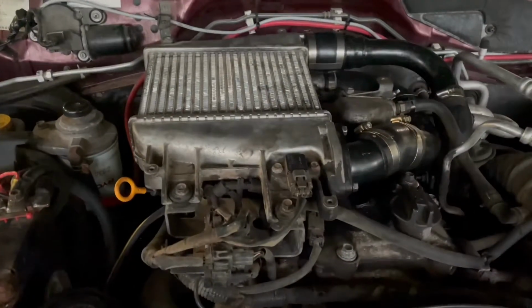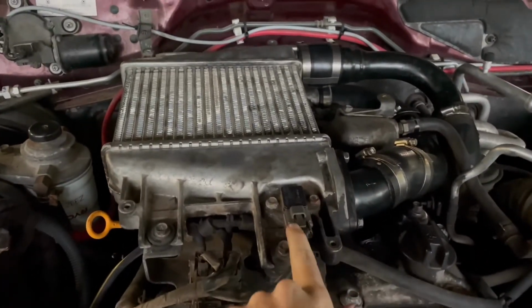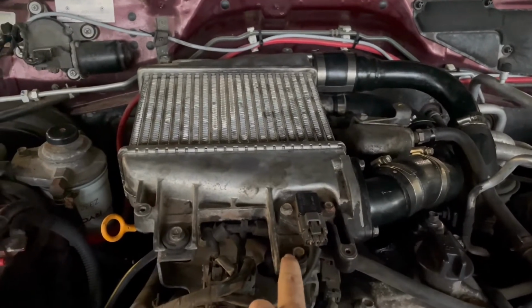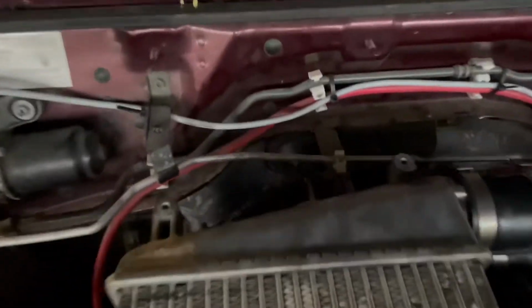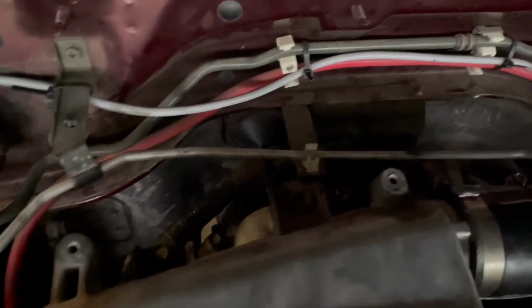Next we're going to take off the intercooler, so we'll loosen this connection, and then 4 bolts, this one, one at the back, this one, I'll show you more from here. So it's this one, and then you can see that one, this one, and then another one here.